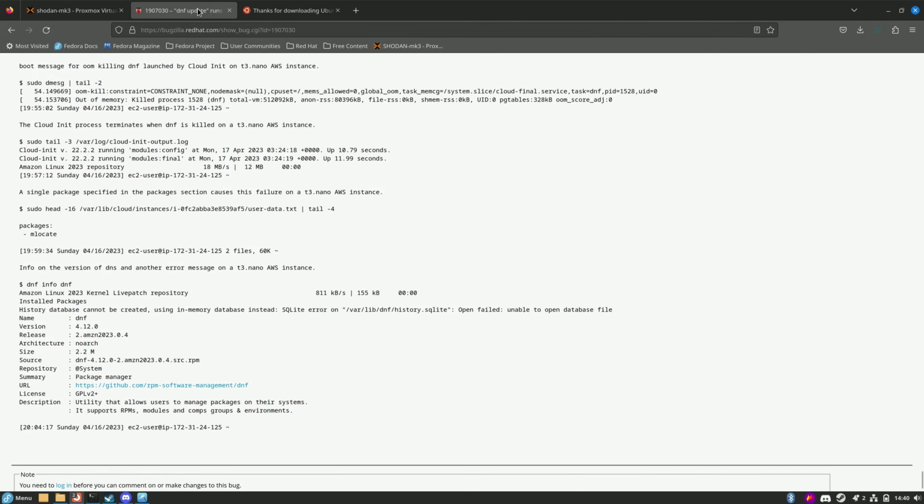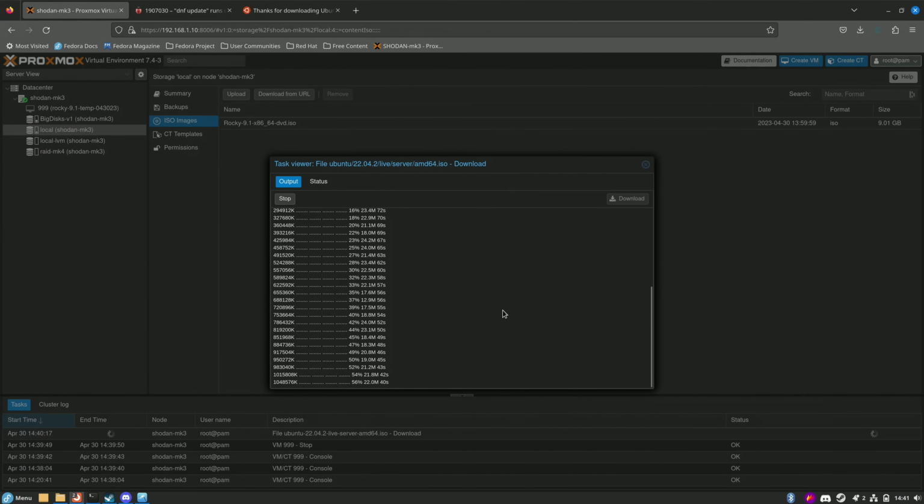So unfortunately, I'm going to put a pause on using a Fedora-based or Red Hat related distro, and we're just going to stick with Ubuntu Server for the Homelab, which is unfortunate, but is what it is. Maybe at some point in the near future, they will figure out that bug, and then we can go back to testing out Fedora or Rocky Linux, but as it is right now, it's going to require too much more RAM that I don't really want to give it. So, oh well. I'm just downloading the ISO right now, and once this is finished, I'll set back up the VM, and we will pick right back up at the installer.